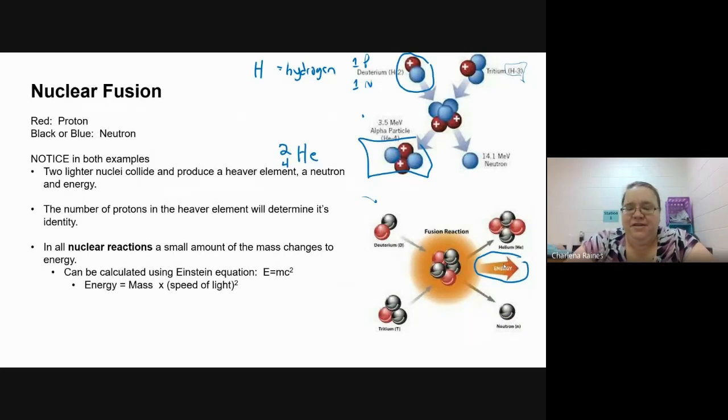Now, for the benefit of just exposing y'all to the terminology, nuclear fusion is what our standard focus is on. We are looking at elements combining, nuclei combining to make something that is larger. But there is the opposite process. So nuclear fission, think about the fizz on a soda. It separates from the actual soda itself.